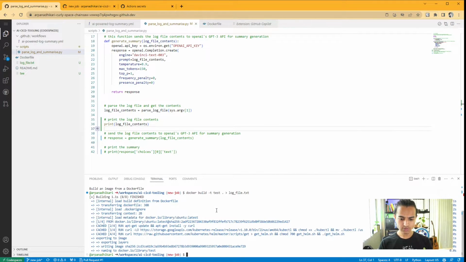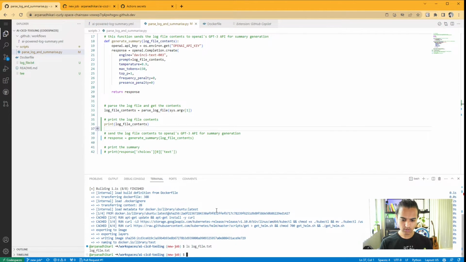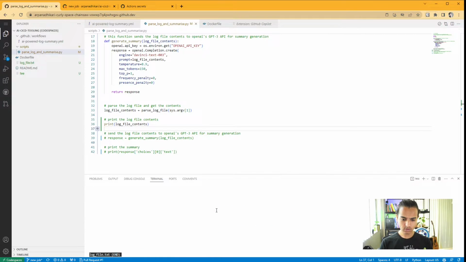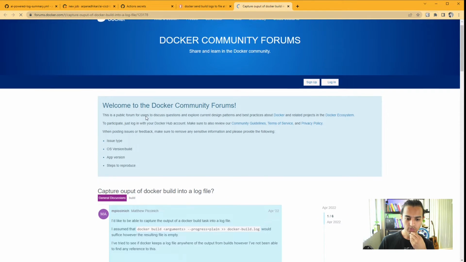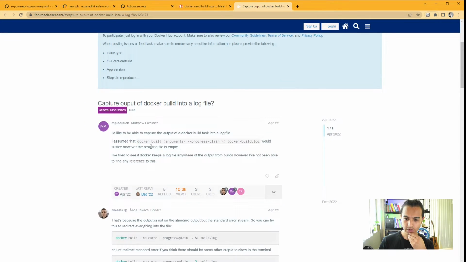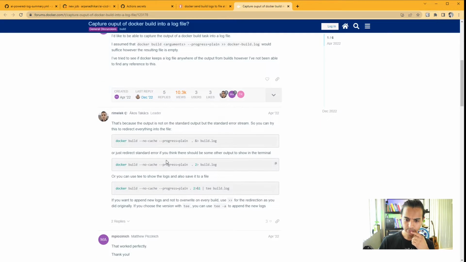Let's send the logs directly rather than. A quick Googling isn't all that bad. So the output's not being sent to the standard output, it's being sent to the standard error.